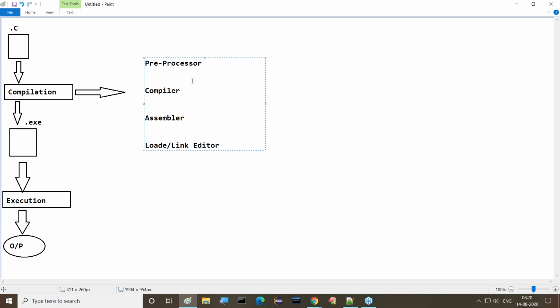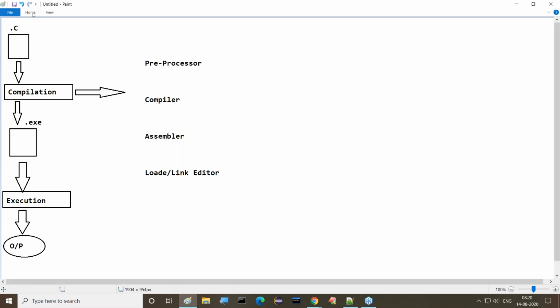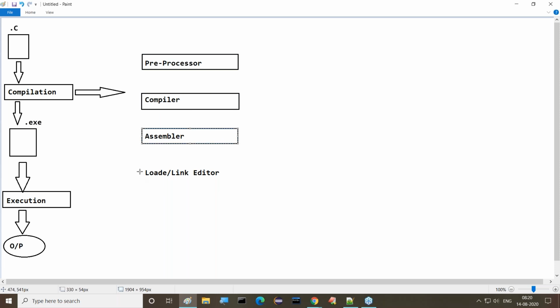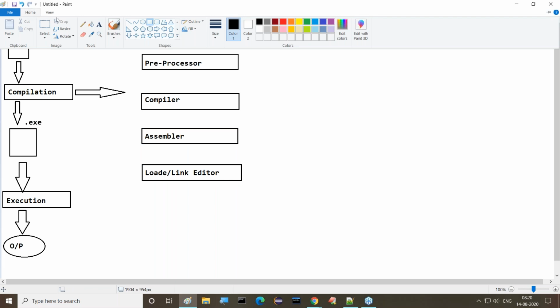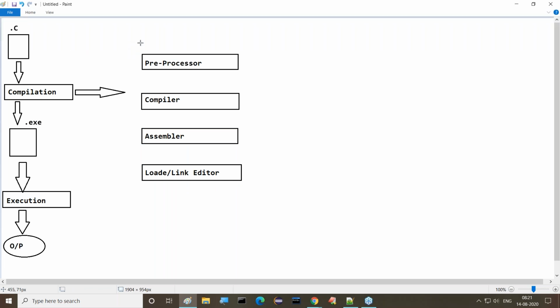Right. So now these 4 missions are running together to perform this compilation. One after another, they are going to be performed: preprocessor, compiler, assembler, loader, link editor. Loader and link editor, that we can understand, guys.